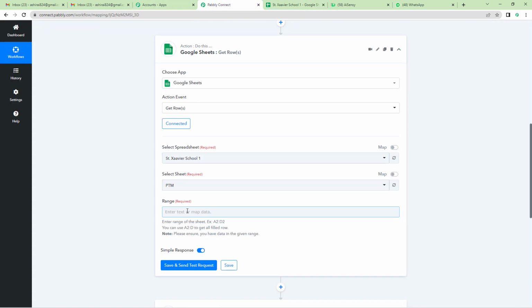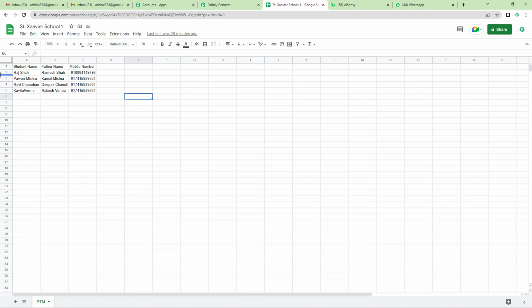Now it will ask you to select range. Here it says enter range of the sheet, example A2 to D2. Okay, so we will select A2 to C5. Why? Because we want our data right from here, right from Raj Shah till Kavita Verma's phone details.